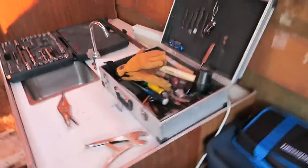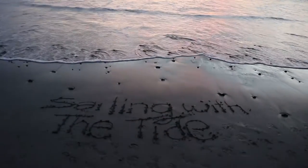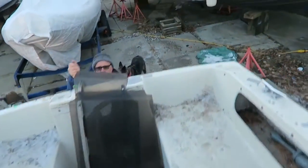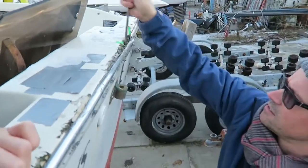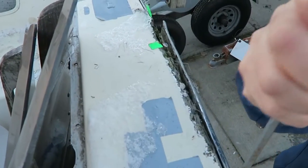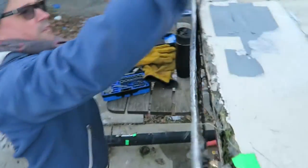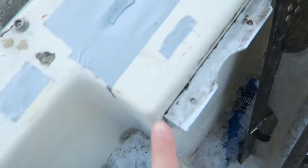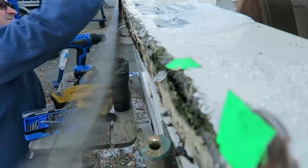Like a hammer? Hammer. Look at how pulled apart that is. Gross. Ow! I hit my hand on this. Ouch. Whoa. Well, it's not as gross as I thought it would be.